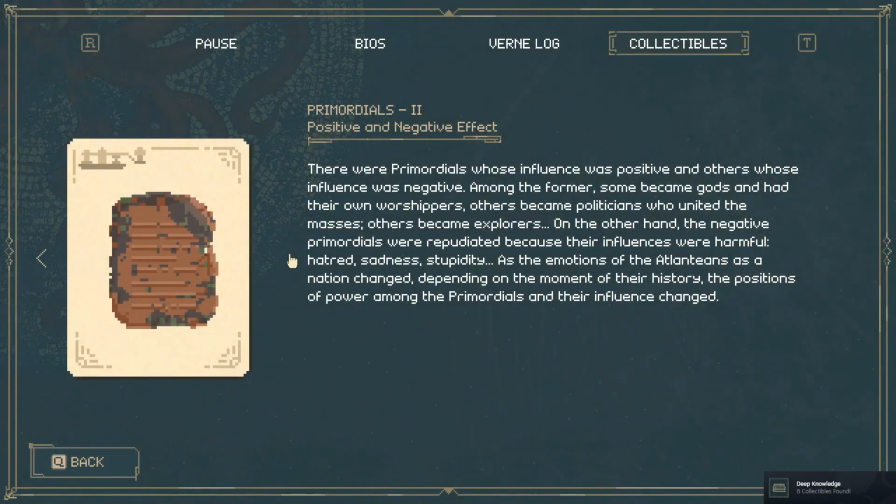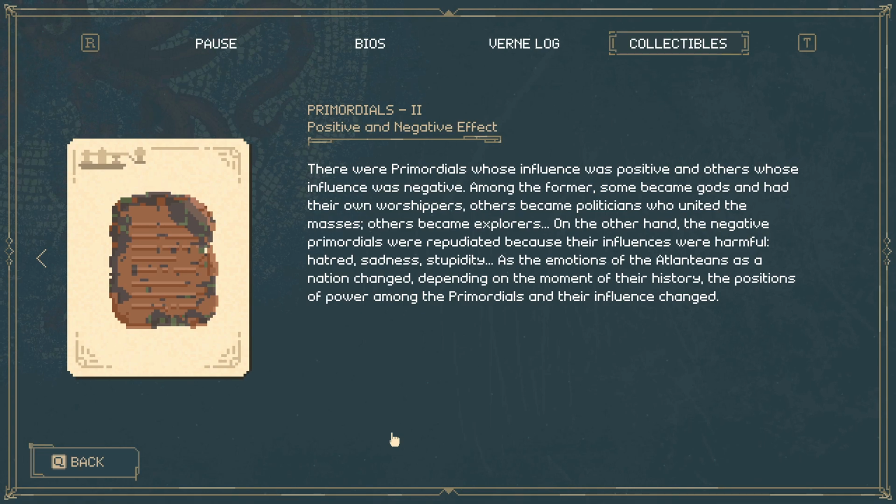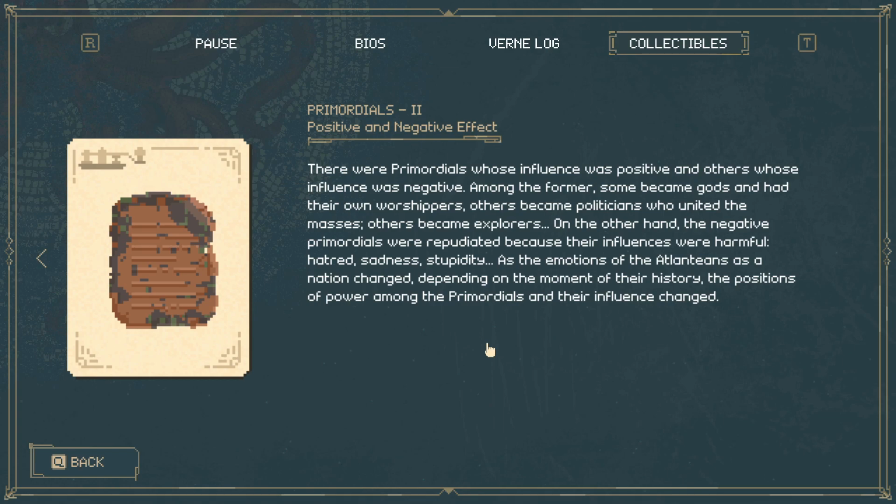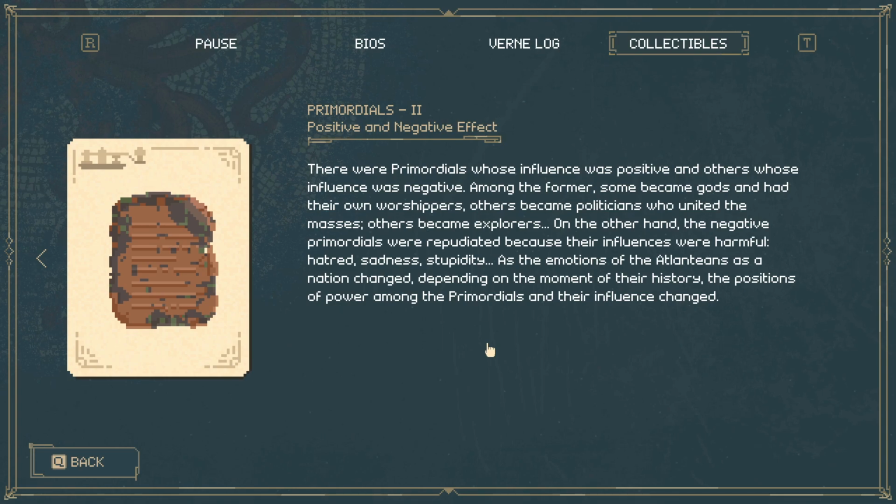Primordials 2. There were Primordials whose influence was positive and others whose influence was negative. Among the former, some became gods and had their own worshippers. Others, isn't that just one p? It's one of the weird quirks about some words. Others became politicians who united the masses. Others became explorers. On the other hand, the negative primordials were repudiated? Repudiated. I've never heard that word before. Because their influences were harmful. Hatred, sadness, stupidity. As the emotions of the Atlanteans as a nation changed, depending on the moment of their history, the positions of power among the primordials and their influence changed.